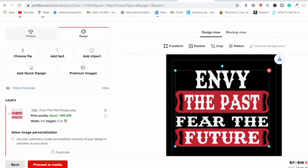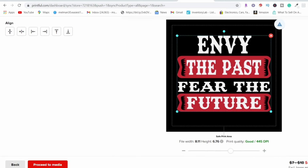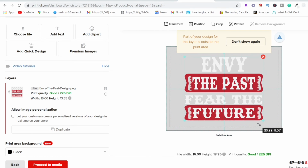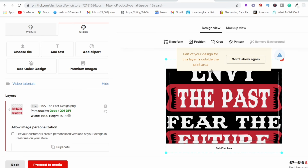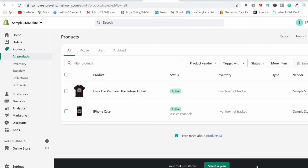And if you don't know if it's centered or not, click position and you can center horizontally, bam, so you literally got it centered. It's just giving you a warning that each one has to be aligned correctly. So this one looks off, so you just do it like that and keep going down the list. If that one looks off, then I'll just drag down. And that is basically how you do it. Then you continue with the red buttons, proceed to media, just rinse and repeat.